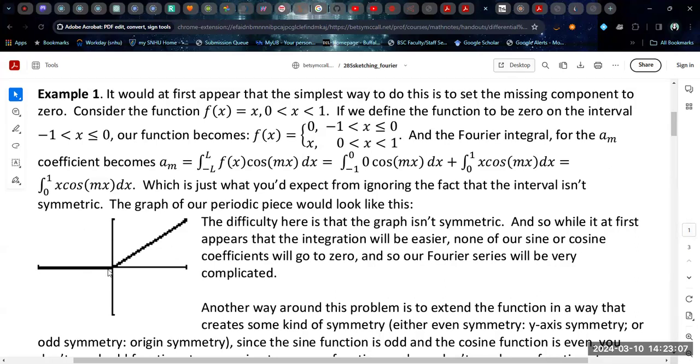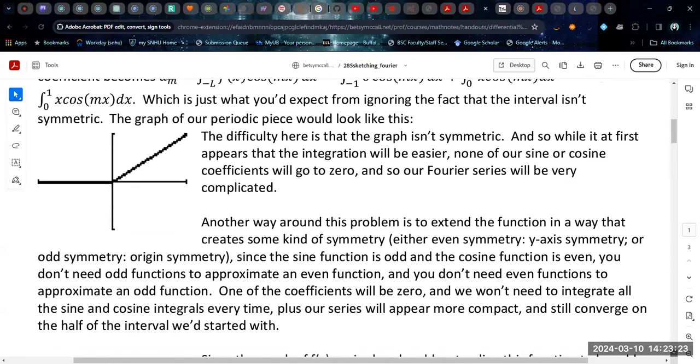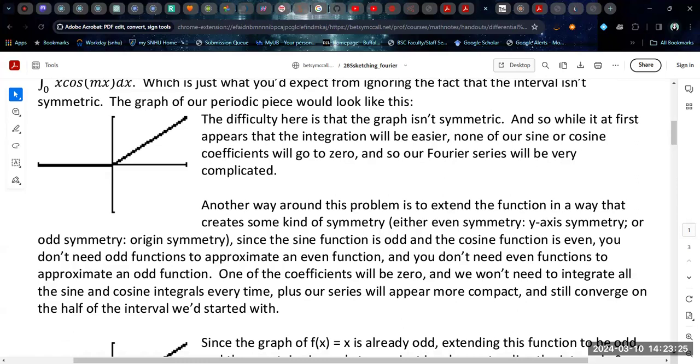So our repeated wave that Fourier is trying to model is going to be this 0, and then it rises to x, and then it drops down to 0, and then it rises to x again. And so each time when we calculate these non-symmetric extensions, we're going to have coefficients for both sine and cosine. So our result is going to be much more complicated.